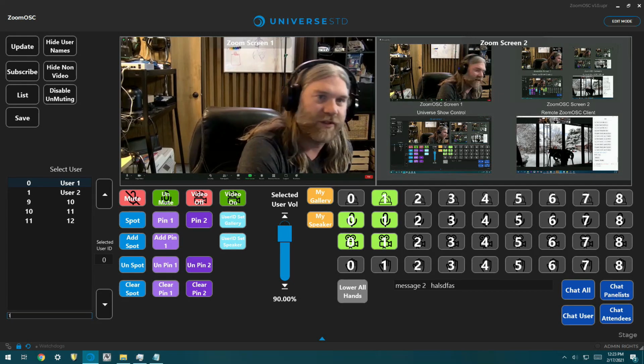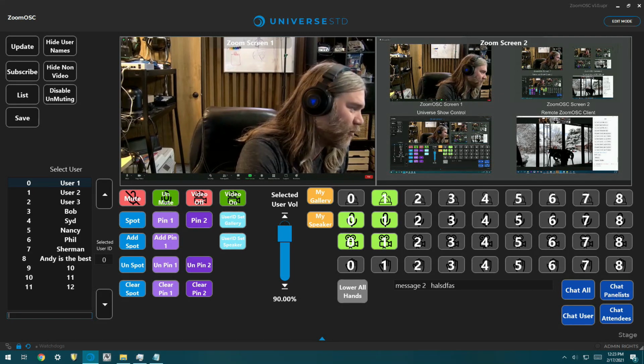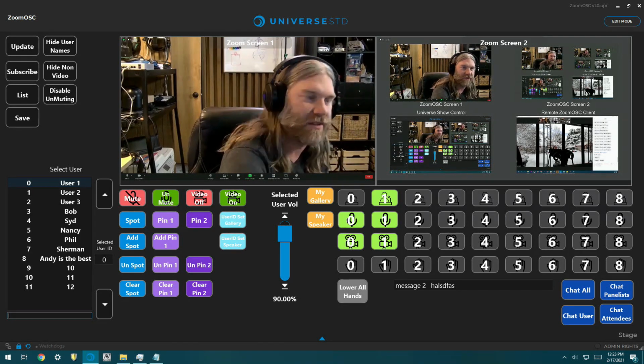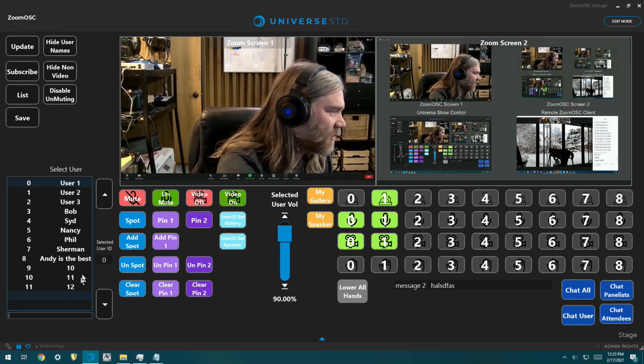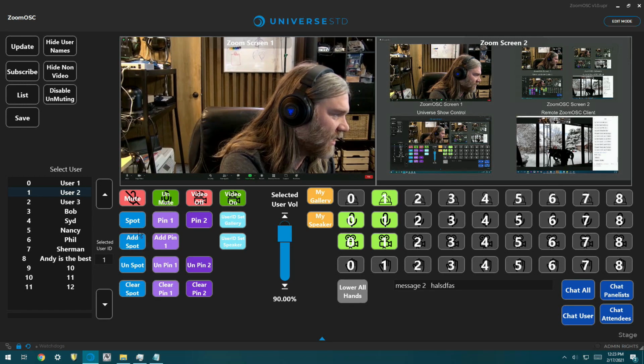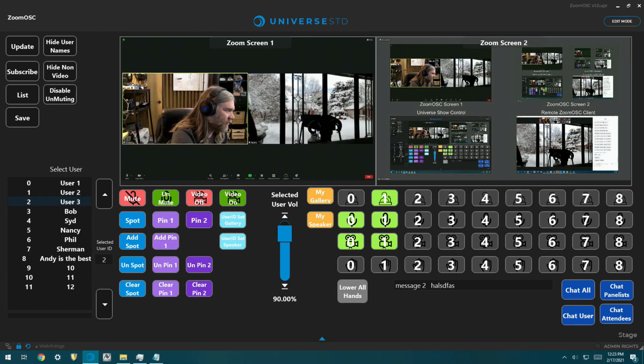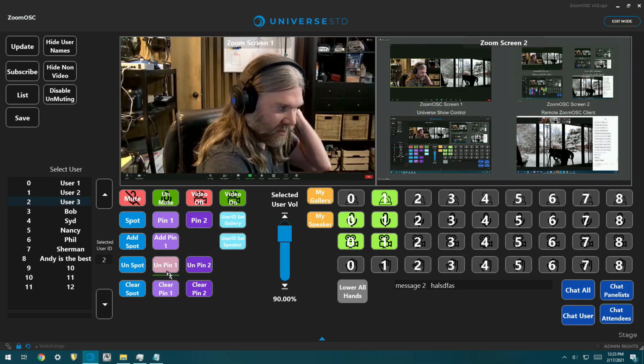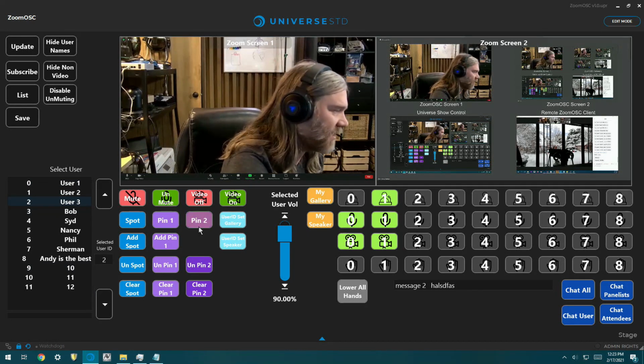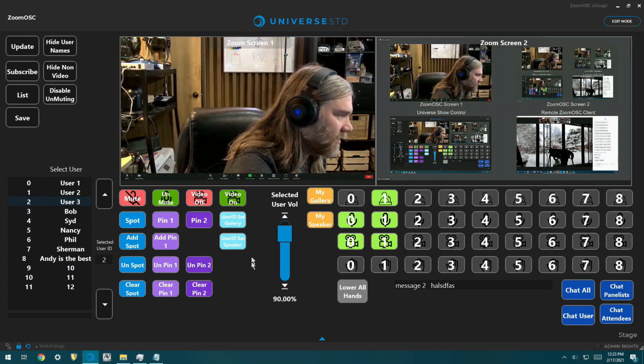So it makes it really easy in large meetings to find people based on their name or different values that we end up getting in there. So that selects the user ID and then passes that user ID. So for instance, I can spotlight here, I can pin, I can add another pin. We've got 2 users there, and unpin, just as you all know. So spotlights, pins, all that sort.